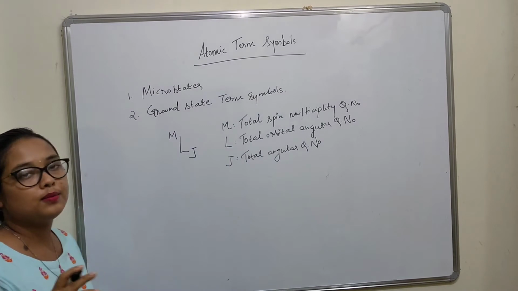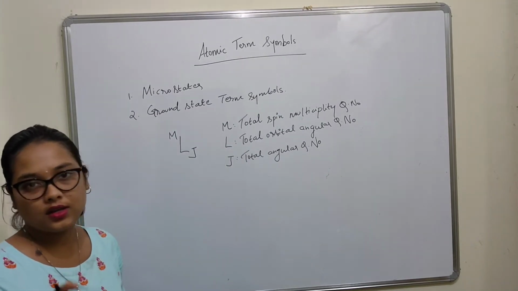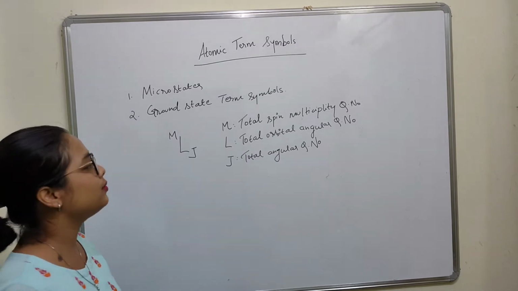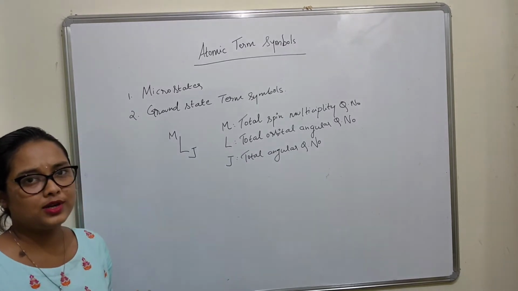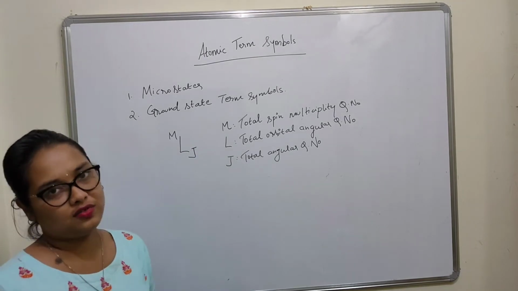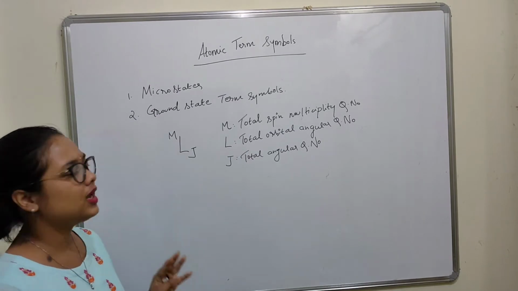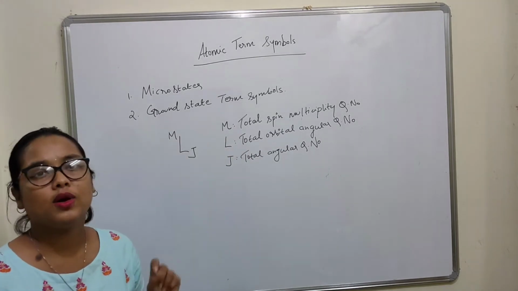So this is the meaning of all these three terms. Now, all of these three terms actually belong to the quantum numbers. There are different types of quantum numbers. I won't talk much about them because they actually go back into your atomic structure chapters, the structure of an atom. So you can just brush through them, and then you will have an idea of what exactly a quantum number is.